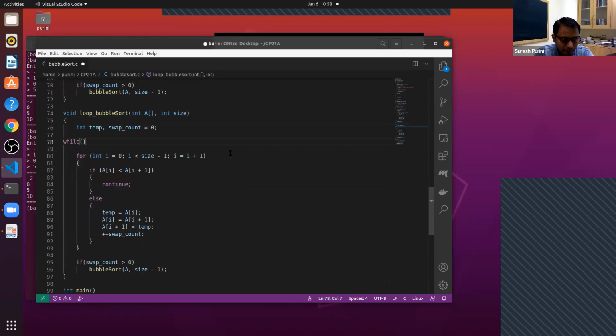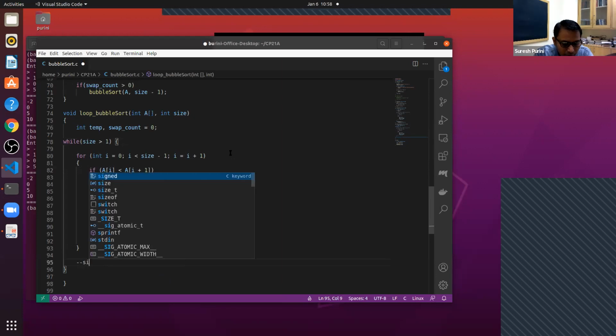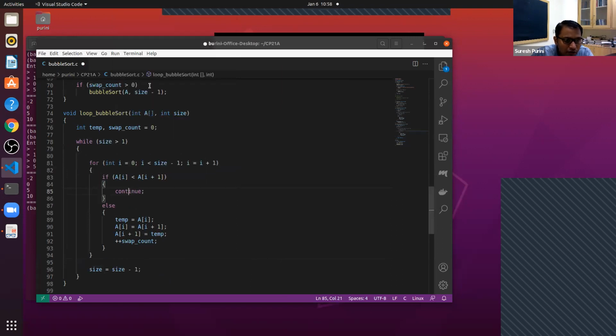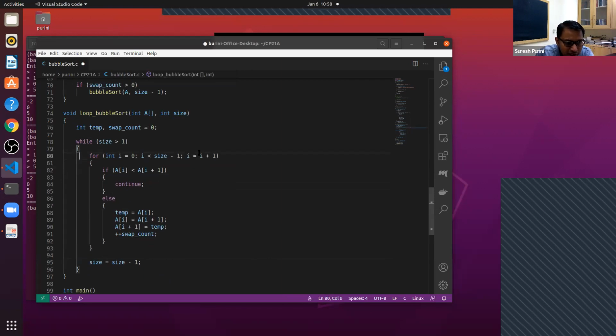While size greater than 1. Does this work? Does my code work? If size is greater than 1, we will go inside.